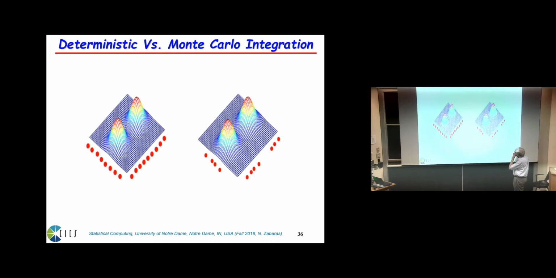Now, this picture, if you want to get a sense of it: we calculate expectations. These are integrals. If you want to see the differences between what you do in a deterministic integration of a function that looks like this, you basically put a uniform grid of points, and you use a quadrature rule, and you approximate things like that. But let's make this our distribution. So this is our distribution.